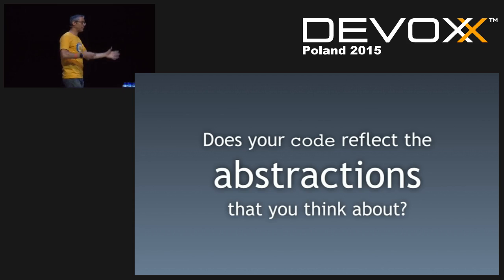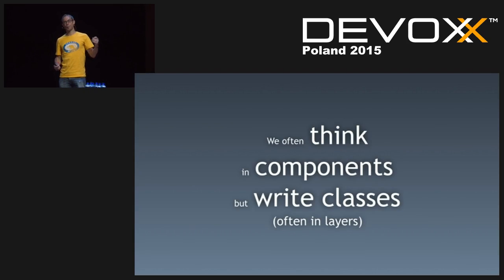Why does this happen? Well, it might happen because our diagrams get out of date. Let's park that category to one side. It also happens because we're thinking in terms of different things. So when we're drawing our architecture diagrams, we're drawing components and modules and services and layers. But these concepts don't exist in Java. There's no component keyword in Java. There's no layer keyword in Java. We have to create these abstractions based upon interfaces and classes and packages. So the two worlds don't meet.